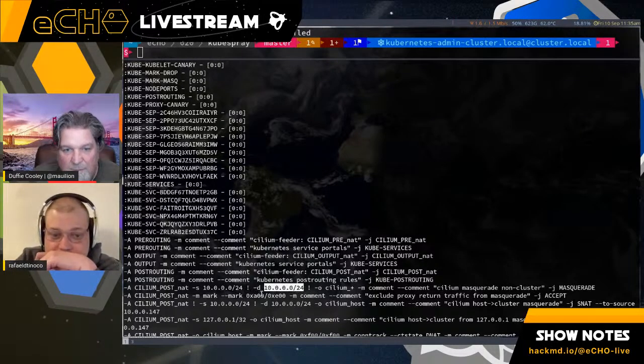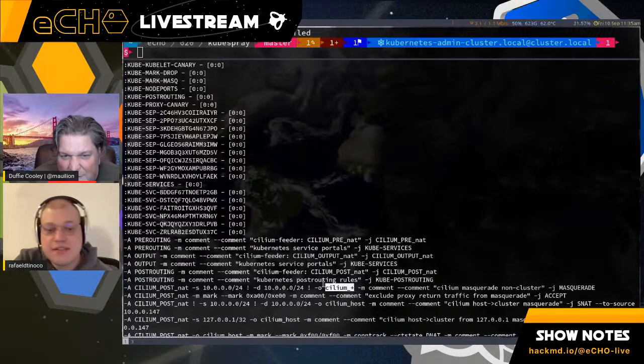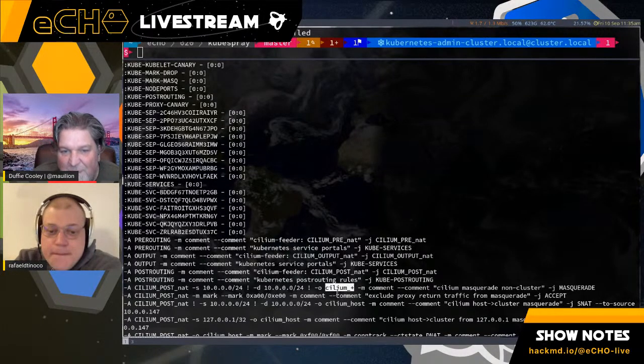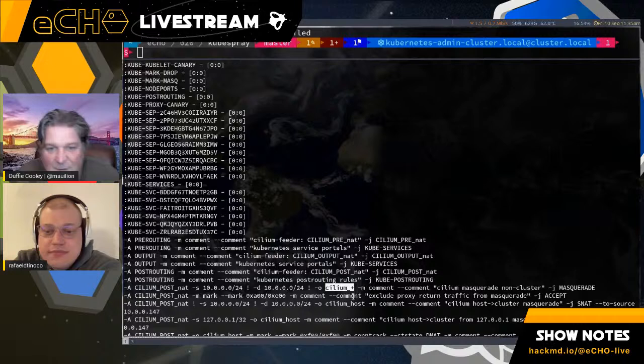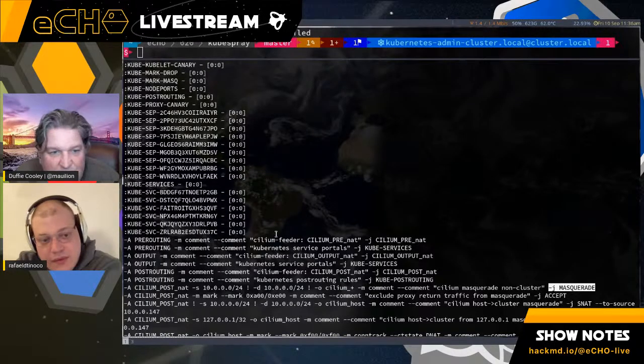or is not a part of the same range. It's not part of that range. Yeah. And is not output Cilium devices. Yeah, Cilium devices, which I assume means any Cilium device because there is no Cilium plus device. So that must be matching a word, like a regex or something. Yeah, exactly. Cilium masquerade non-cluster, and then we push it to the masquerade option. Yep.